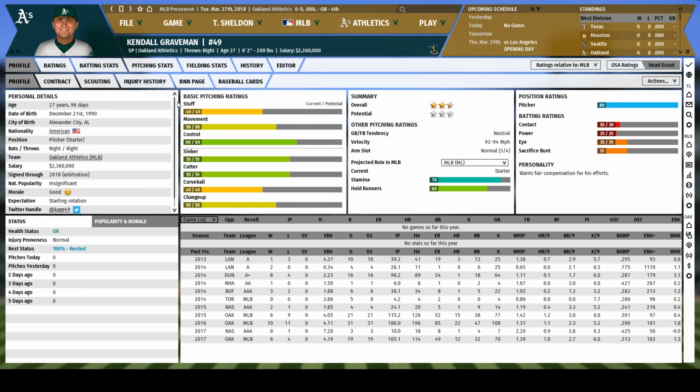Number 2 in the starting rotation is Kendall Graveman, who is another pitcher who's been with the A's for some time. He's basically, in my opinion, a pitcher who just tends to always, at the end of the day, give you just average performance. He's a ground ball pitcher. He's got okay stuff, nothing special, and I'd say okay mechanics. His stuff is actually less than average, which is not good. He's got just average movement and good control. He has a good sinker and a good cutter. His curveball, not the greatest. Changeup, well, just average.